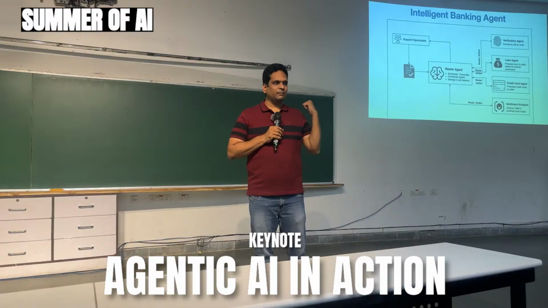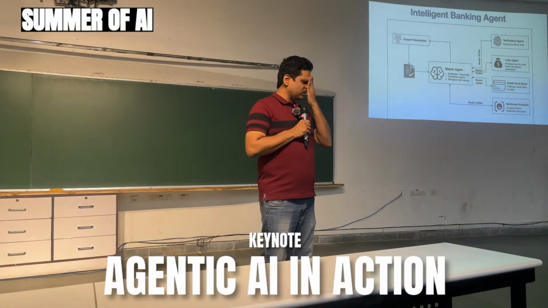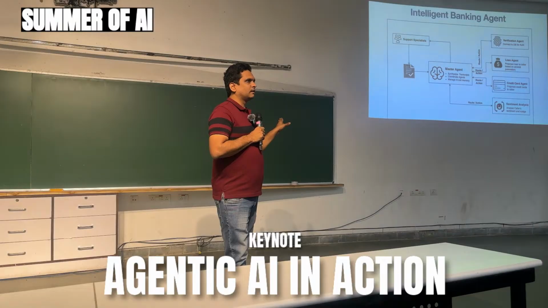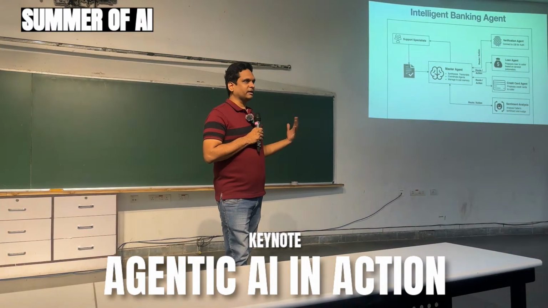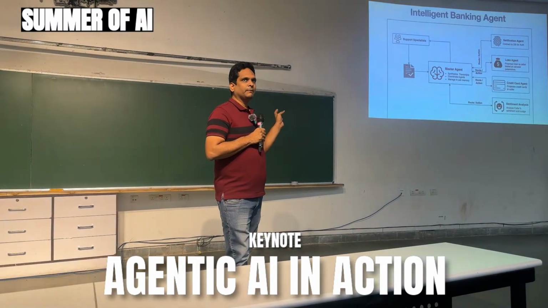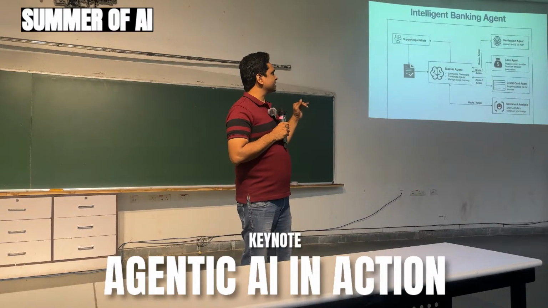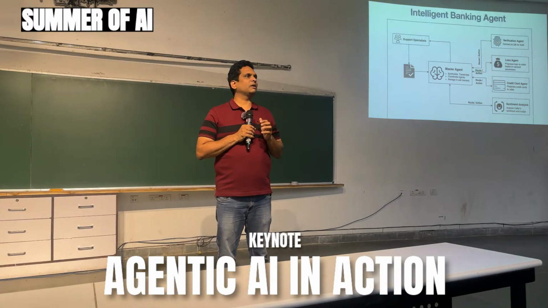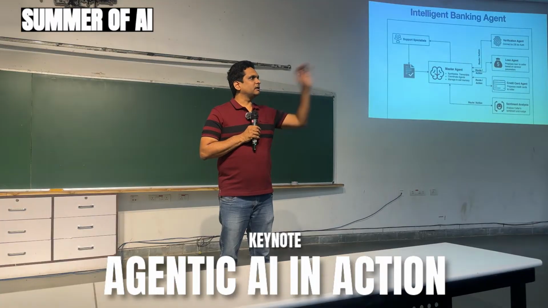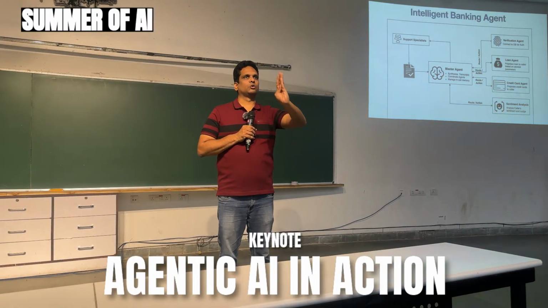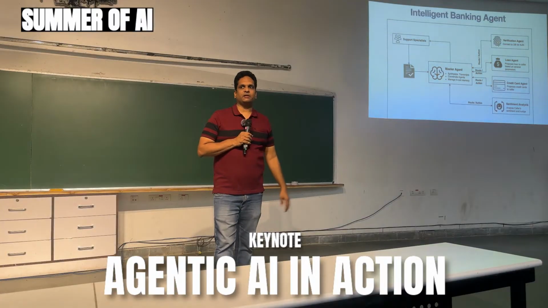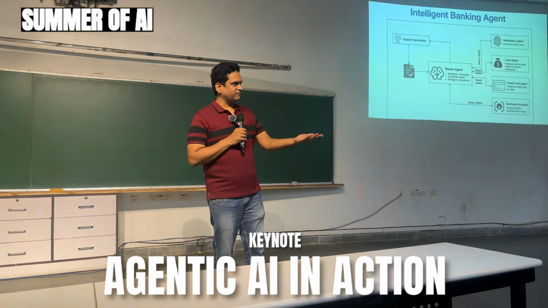So this is the real project which I wanted to talk about, but some other day. This is the one we are working on right now, the example which I told. We are creating an intelligent banking agent. Now if you can relate this, it has the master agent. What does a master agent do? It calls different tools or agents. So we have the verification agent. The verification agent basically does the verification.